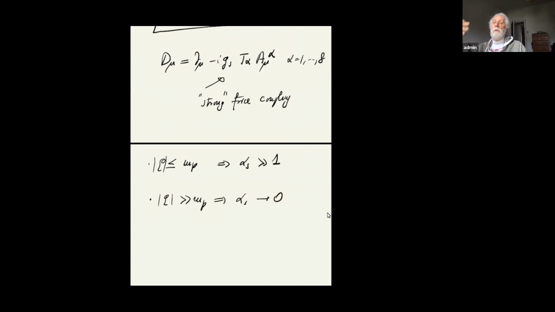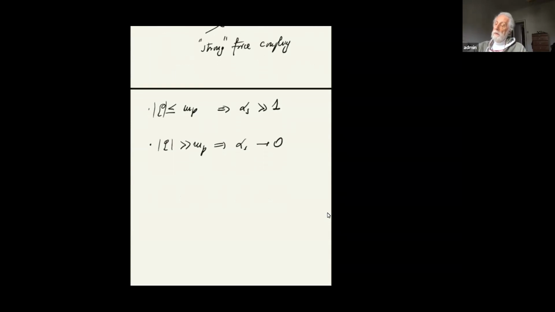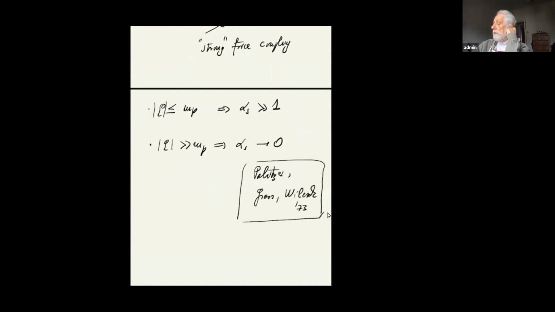And you can imagine this was what was holding the progress until the beginning of the 70s, when it was noticed by Politzer, Gross and Wilczek. Very interesting. Politzer was a graduate student working independently. Wilczek was a graduate student of Gross. So these were two young men who will get the Nobel Prize for their work, who discovered that this is actually true.